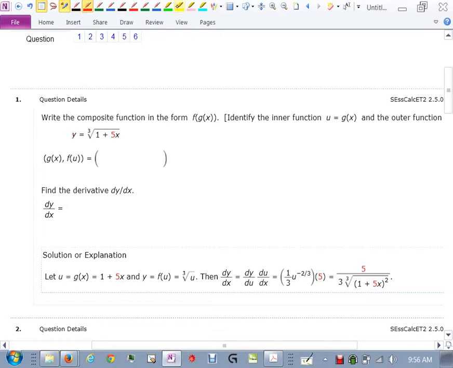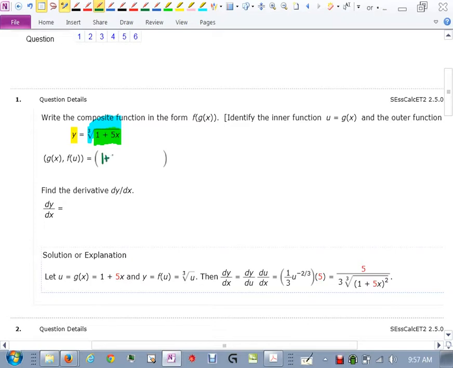First of all, we have that our function, y is equal to, we want to see we have a composition here. We have a cube root of something, and then inside of that we have the 1 plus 5x. So the inner function would be the 1 plus 5x. The outer function would be the cube root. Now, what they're asking for here is for us to identify the inner and the outer. So the inner function would be that 1 plus 5x.